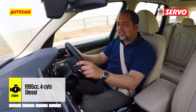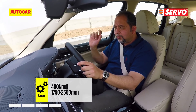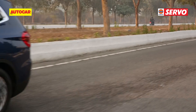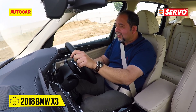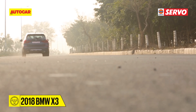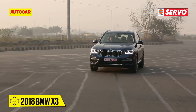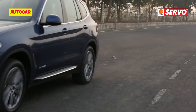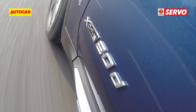BMW's 2-litre diesel — the 190hp unit — is a bit sluggish initially, so when you put your foot down and tap the throttle it does take its time to go. But match the throttle and all the power comes flooding in, then it's quick and fast and loves to rev, which is just what you want from your diesel. It does get a bit noisy when revved hard and that spike in power in the mid-range isn't everyone's cup of tea.